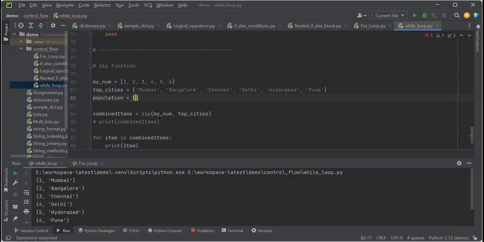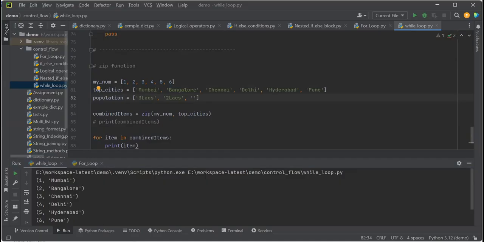The population of this city is like that. In Mumbai, how many? Okay, let me put 3 lakhs. Bangalore, 2 lakhs.